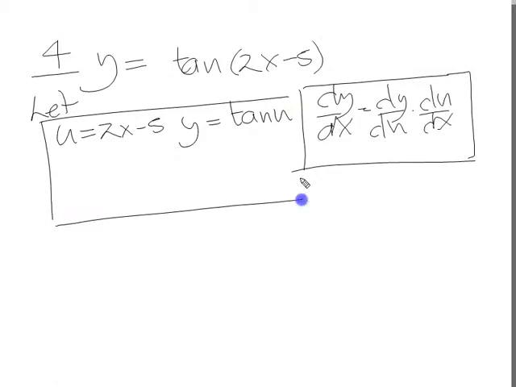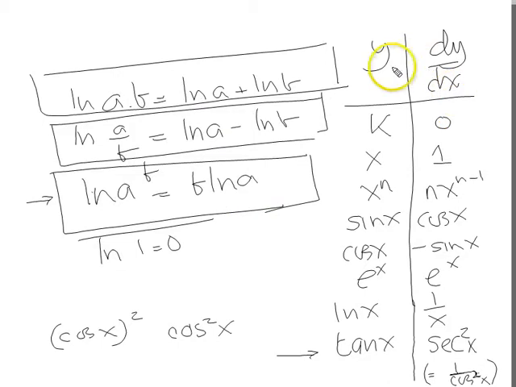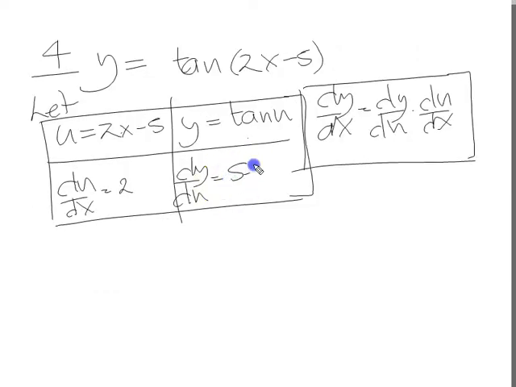Draw our grid. Here it is. So du dx then, we need that piece of the jigsaw. Differentiate with respect to x. x goes to 1, so it's 2 lots of 1, which is 2. Constant goes to 0, so there's du dx. Then dy du. Tan, as we said, goes to sec squared. And with this table, you also have to keep in your head the fact that we write it in the context of the symbol u, because we're doing dy du, aren't we? So tan of u goes to sec squared u. There we go. Here's the answer.